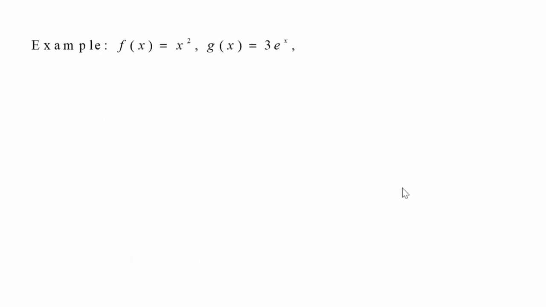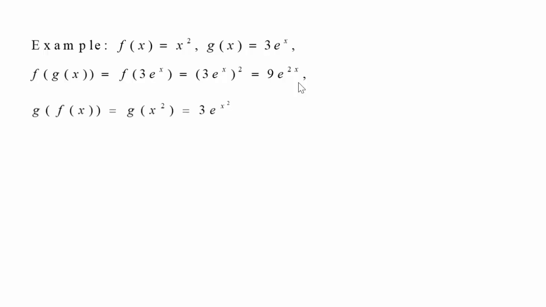Next example, f of x is x squared and g of x is 3 e to the x. So same way we are writing f of g of x. G of x is replaced by 3 e to the x, which is a new input for the function f of x, defined as x squared. Now this x will be replaced by the new input 3 e to the x. And then if you simplify this one with the parentheses here, you get 3 squared, which is 9, and e to the x, and then exponent 2, meaning you multiply 2 with x. So that gives you e to the 2x. This is the algebraic process.